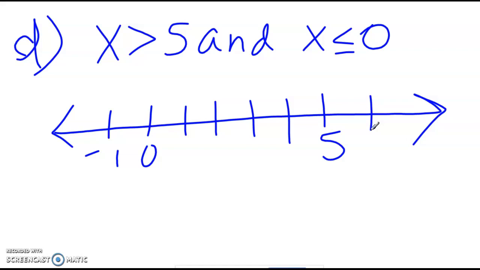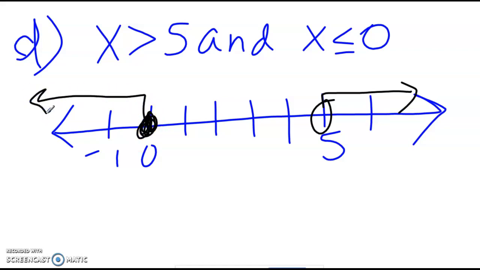Tawny, greater than 5. How do I draw that? Open at 5, going to the right. Let's just go with less than or equal to 0. What do we got there, Tawny? To the left. Okay. AND means the intersection, where they intersect. Do these graphs ever intersect? No. So that means there's no solution. Our answer would be no solution, or empty set is how we would say that. There's no set of numbers that will work for both of these. It has to work for both.